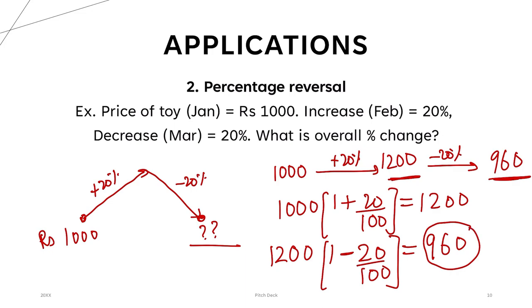So the price which started from 1000 has gone to 1200. Then after that, 1200, why has it happened? Because 20% is a decrease of 1200, not 1000. So now the new price is 960 rupees. I hope this is clear. So when you go to a toy shop and someone tells you, either buy it at 1000 rupees, or I increase it by 20% and decrease it by 20%, which one will you prefer? As a buyer, I will surely prefer the discount: go ahead and increase by 20% and decrease by 20% and give me the toy for whatever price I get at the end, that is 960 rupees.